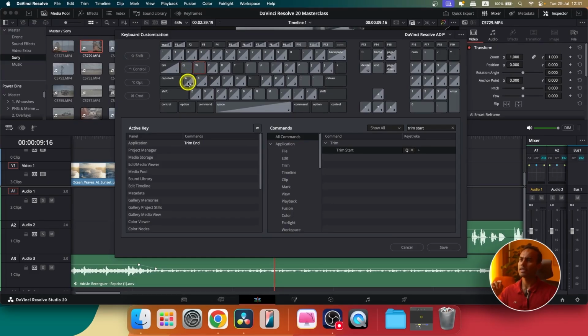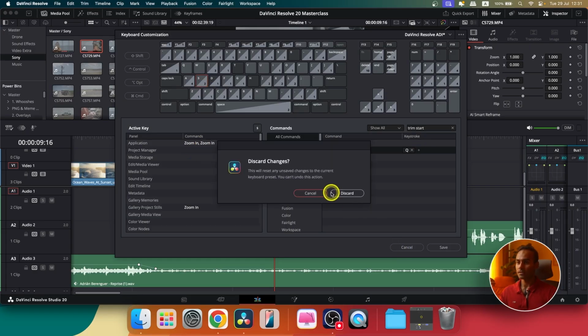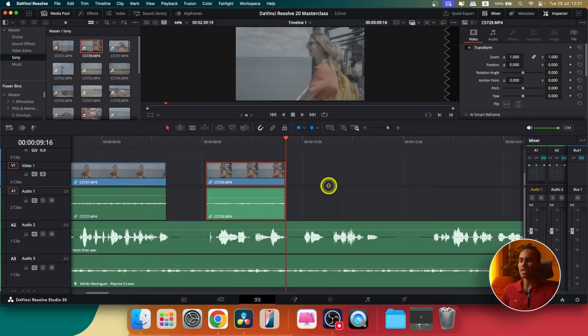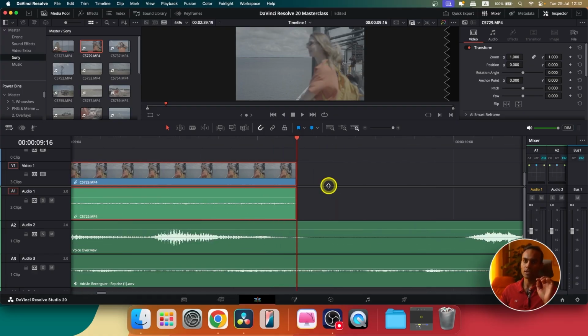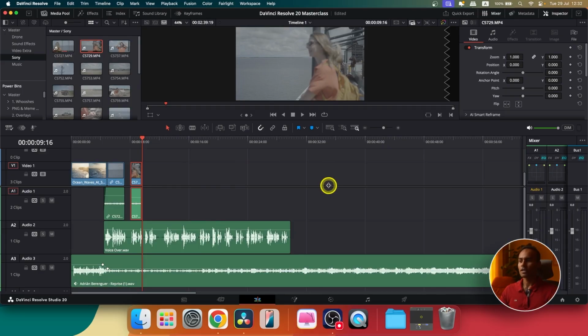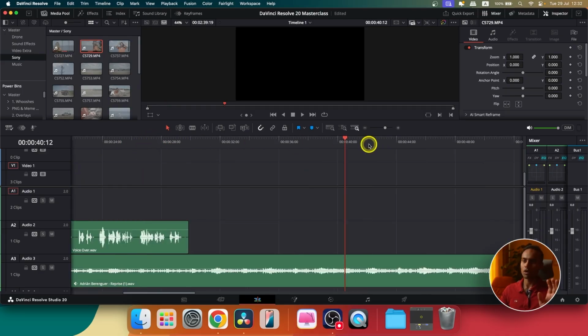The next one, which is also really handy, is A and S. If you have imported my preset, if you click on A, then you have application zoom out. If you go S, zoom in. What that does, I will just discard the setting. If this is my timeline and I press S, it zooms in. I just click, click, click, and it zooms in. If I press A, it zooms out.